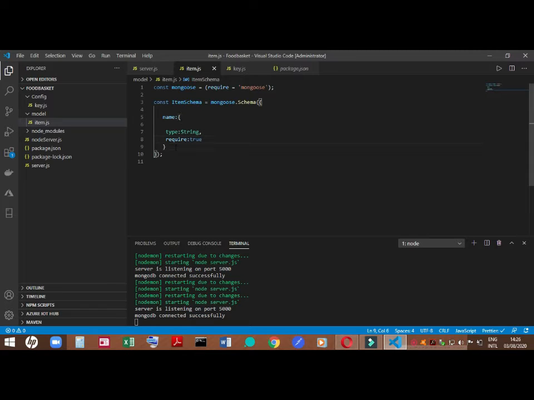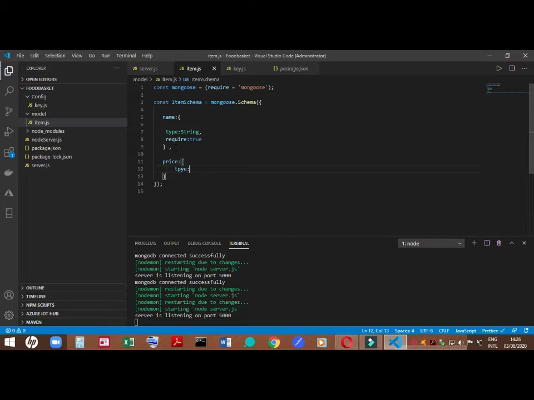And so, aside from the name, we'll need the price of items, so we call it price.